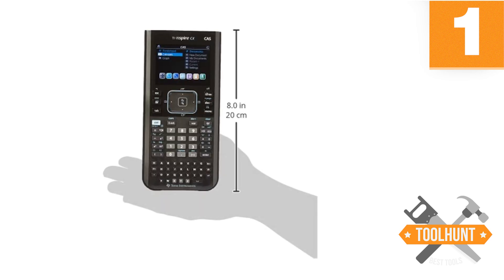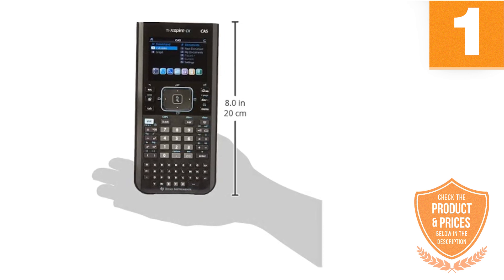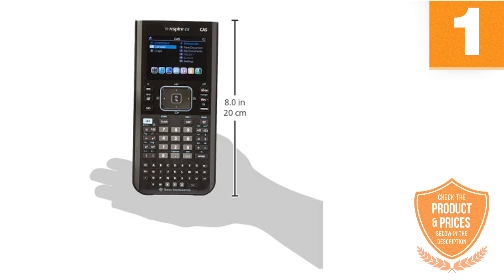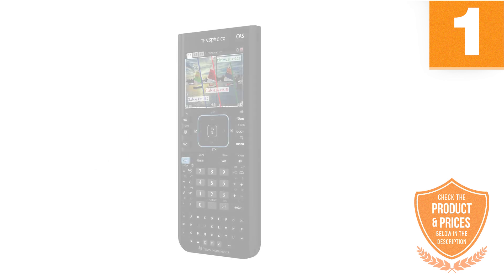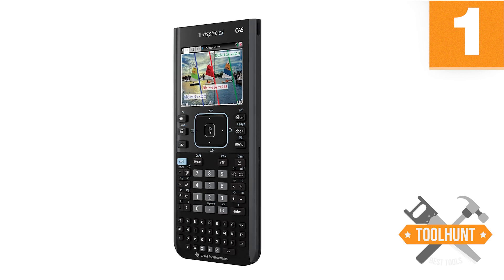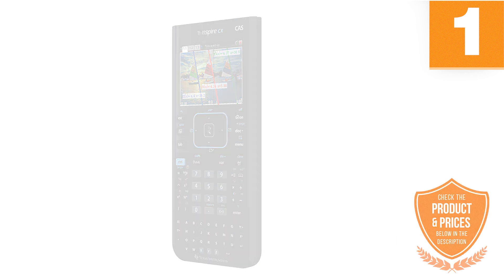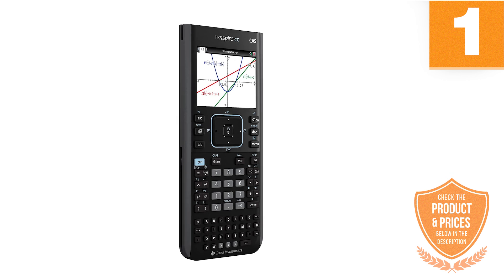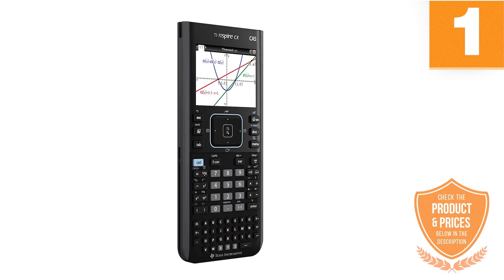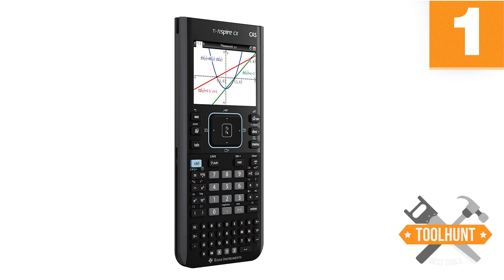Its screen is noticeably bigger and has a higher resolution than that of a conventional calculator, with a large 3.2-inch color screen where you can clearly see the graphics. In addition to the numerical keyboard, it has a touchpad that facilitates manipulation and navigation on the screen. You can make your notes and save them in the 100 MB of available memory. It is a totally original machine with the powerful CAS mode, making it suitable for students in professions such as engineering or mathematics. The price may seem a bit high, but it is capable of making derivatives, integrals, solving systems of equations, matrices, and more, performing all functions efficiently and making each invested dollar worthwhile.